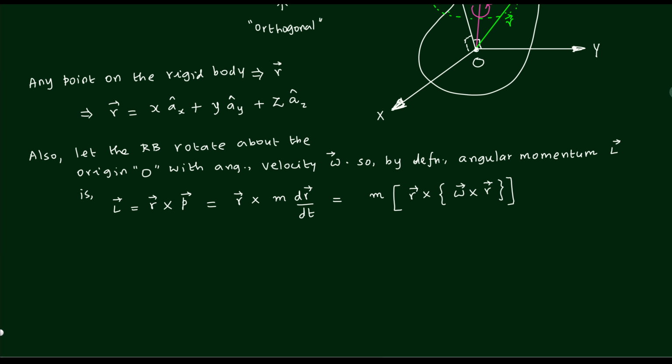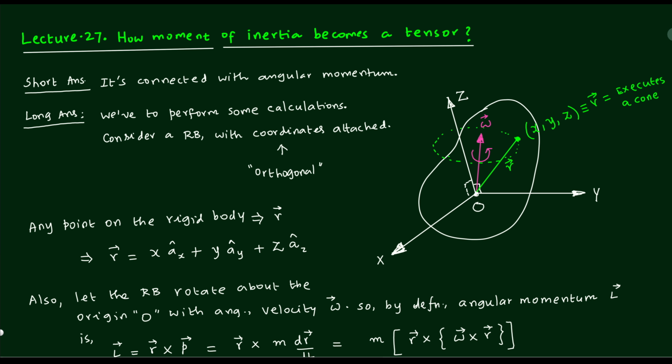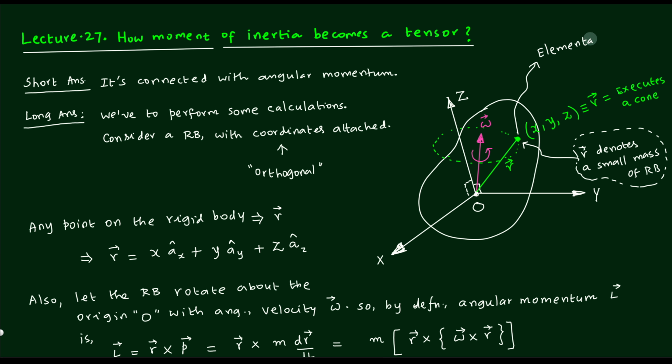Now here, what m is and other things you'll have to note down. This is the general formula, right? Right from school you have r cross p, but in our diagram, the point that I have shown for the r, I am showing an arrow. In reality, what is it? It is representing a small mass in the rigid body. A point in the rigid body means what? If you are going to touch an airplane with your finger, then the amount of mass that is confined in that particular region is what we call an elemental mass or a small mass. Because for our calculation we need a small mass dm. The small mass is also called elemental mass.